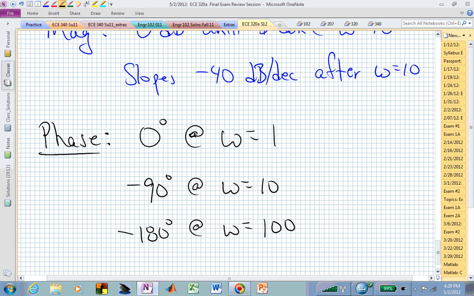Question? Can you relate why a 0 or a pole at the origin leads to constant slopes on Bode plots, in terms of the circuits that those Bode plots represent?